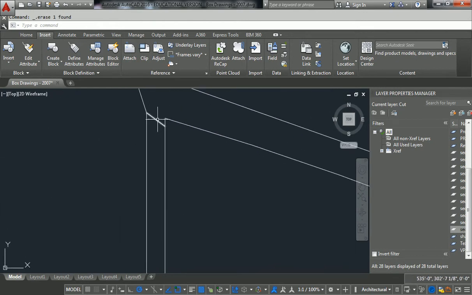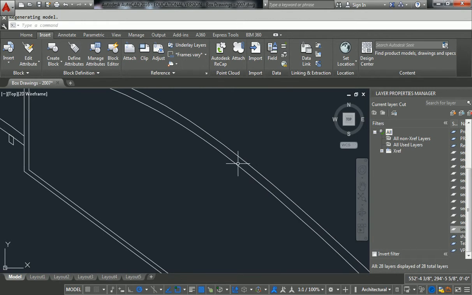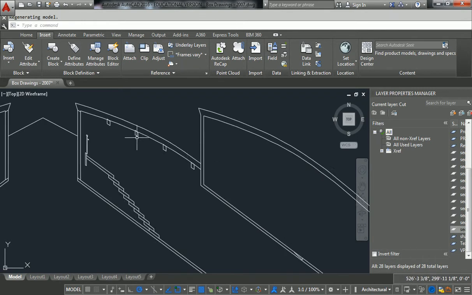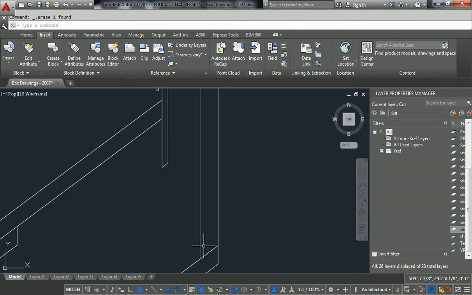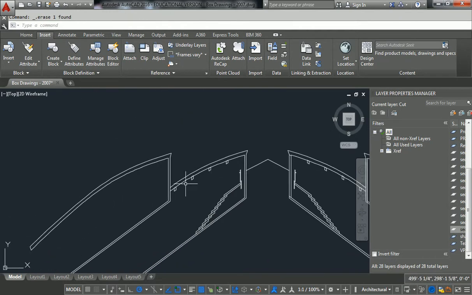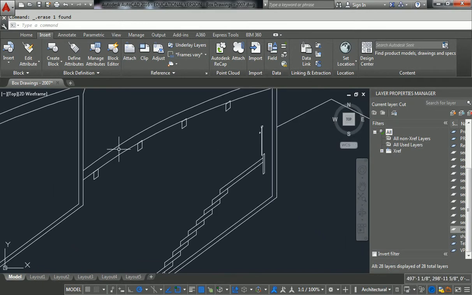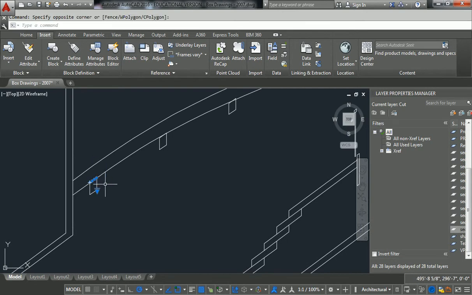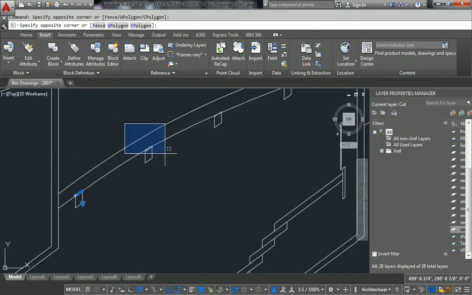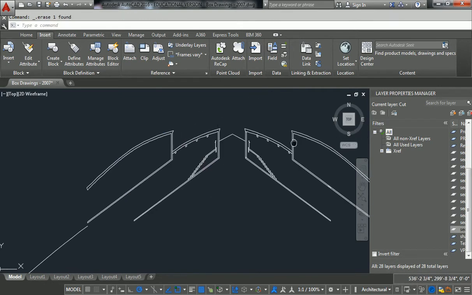And just remember, you don't have to be exhaustive about this, just get rid of some of the extraneous geometry. You don't have to get rid of all of it. I'm just trying to make some of these hatches a little simpler on myself. So that looks pretty good. I think what I want to do is actually clean these up as well, so I'm going to make sure I select the top edge of each of these elements.